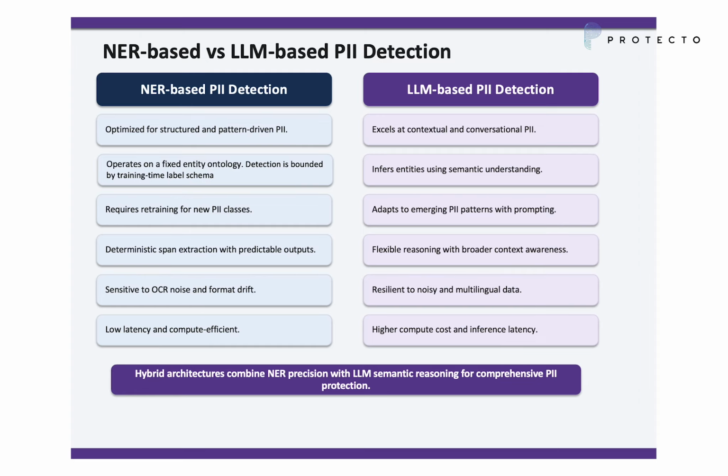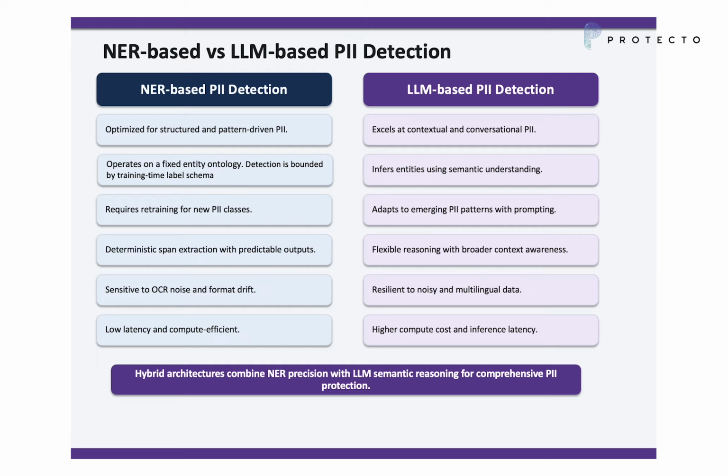So we understood the context of PI detection and why it is needed. Let's see how PI detection has evolved. Fundamentally, the NER-based PI detection model was the starting point, where straightforward regex-based, rule-based, pattern-based rules were used to identify or detect structured PIs like phone numbers, credit card numbers, emails, and so on.